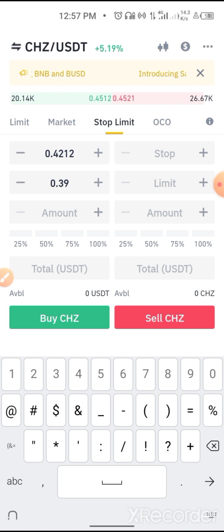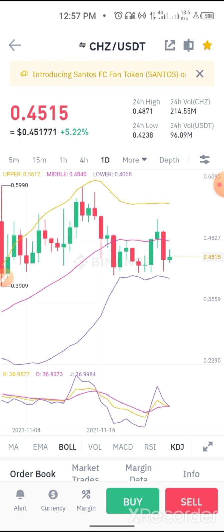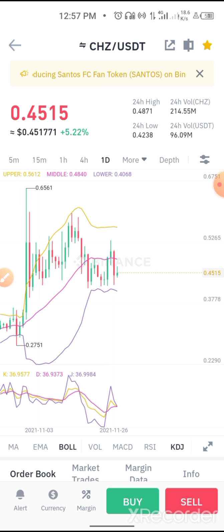But a much sweeter order is the OCO. We are getting there. So you can just go ahead and put the amount, or you put the value in USDT. The same with the stop for the sell. Now I want to sell at a much higher price. Now this is the reason for the stop limit.